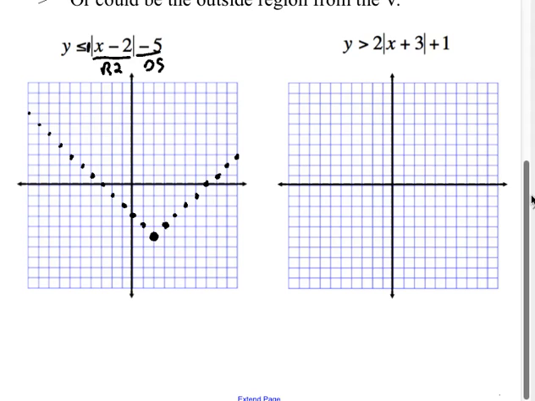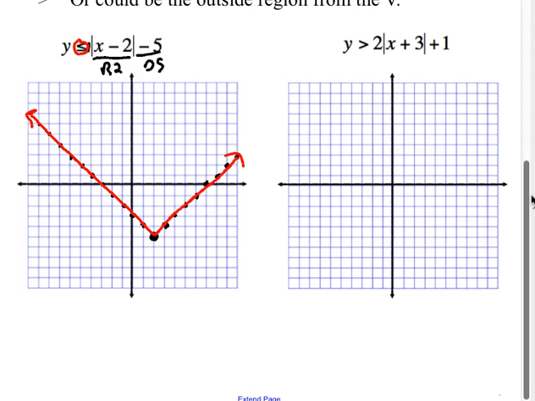All right, now after looking at that, we need to look at the inequality here. First off, I see less than or equal to. That "or equal to" piece is going to make this a solid line. So that's what "or equal to" is doing for us. Now notice it's less than.